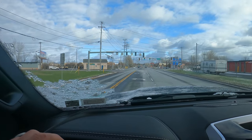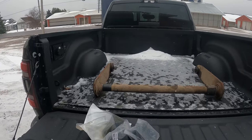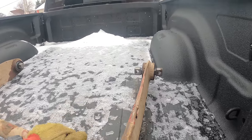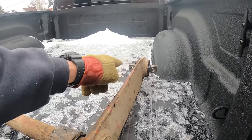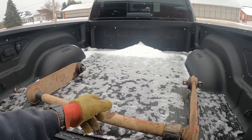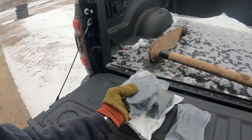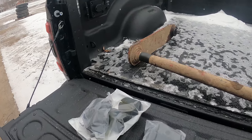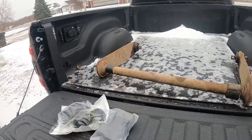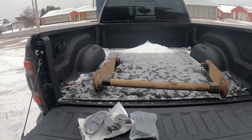All right, we better get back to the farm. Well, we're just getting back to the shop here, and Allied Spring, what they did is they ended up putting in some new pins and bushings on this sway bar piece here, and then I got some new clamps and some new rubber bushings to put on this part. So we'll go ahead and get this unloaded and get it into the shop.